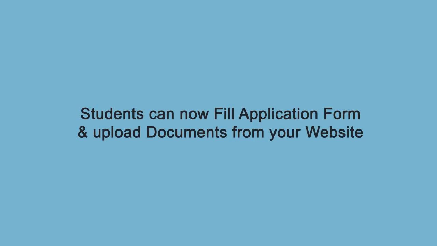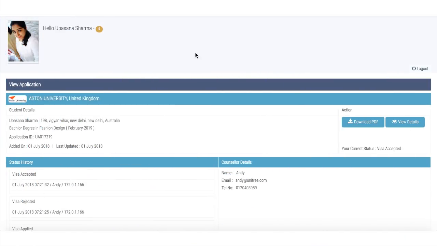Another major feature which has been added to the application is allowing students to fill their application forms themselves. A lot of agents want that we create an application on our CRM, but we want students to actually go online on our website, which is the agency's own website, and complete their application. So it's possible now. The moment you add an application, you select a course, intake and everything, and an application is created.